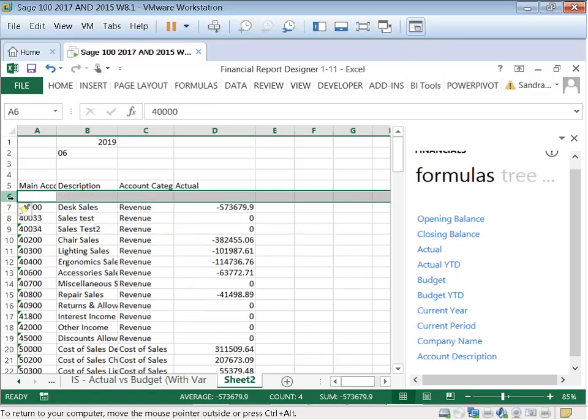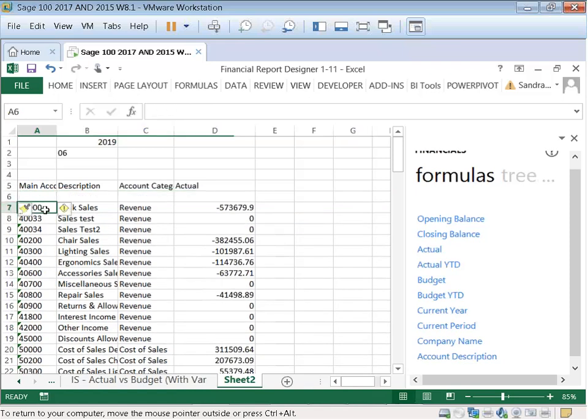First of all, let's add a row here. Since 40,000 is the beginning of a range that I want to create for my revenue, I'm going to say 40,000 space TO space, and my ending revenue account is 45,000. So now I have my range, and all I need to do is copy up the cell, and there's my value.